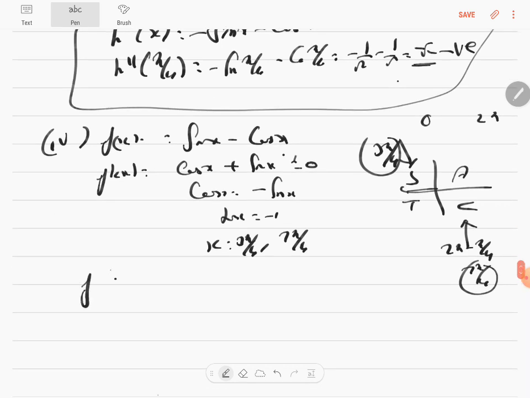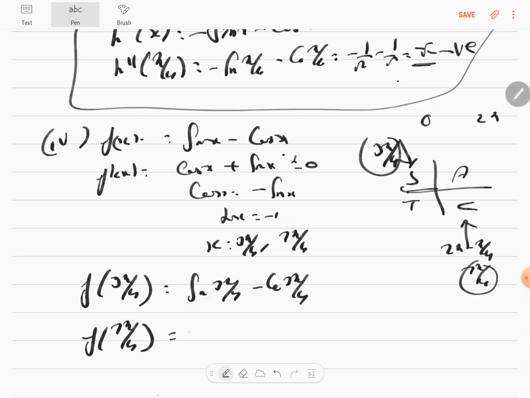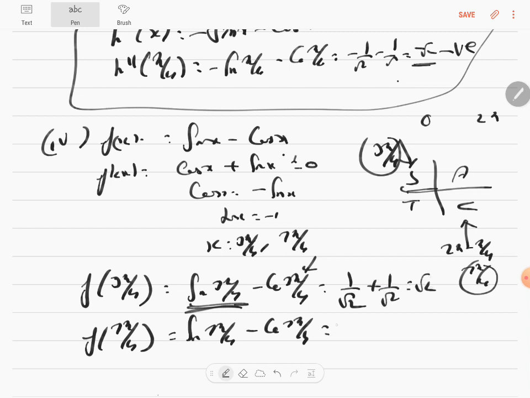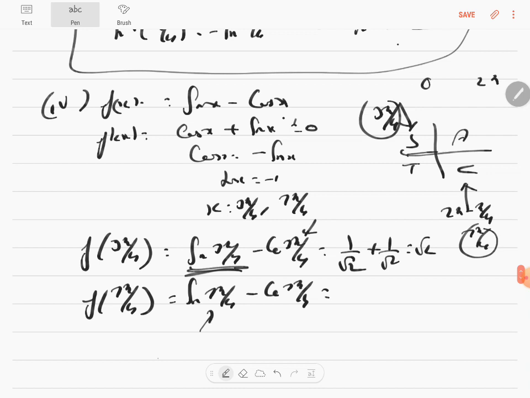Take it and substitute in the question, f of 3 pi by 4 and f of 7 pi by 4. You get sin 3 pi by 4 minus cos 3 pi by 4, and sin 7 pi by 4 minus cos 7 pi by 4, which is sin pi minus pi by 4, which is sin pi by 4, which is 1 by root 2. This is cos pi minus pi by 4, which will be negative, a negative, negative, positive, 1 by root 2 plus 1 by root 2 will be root 2. And this will be sin 2 pi minus pi by 4, all school taught to children, cos only can be positive, so it will be minus 1 by root 2. And this will be already existing minus a positive, so minus 1 by root 2, which is minus root 2.